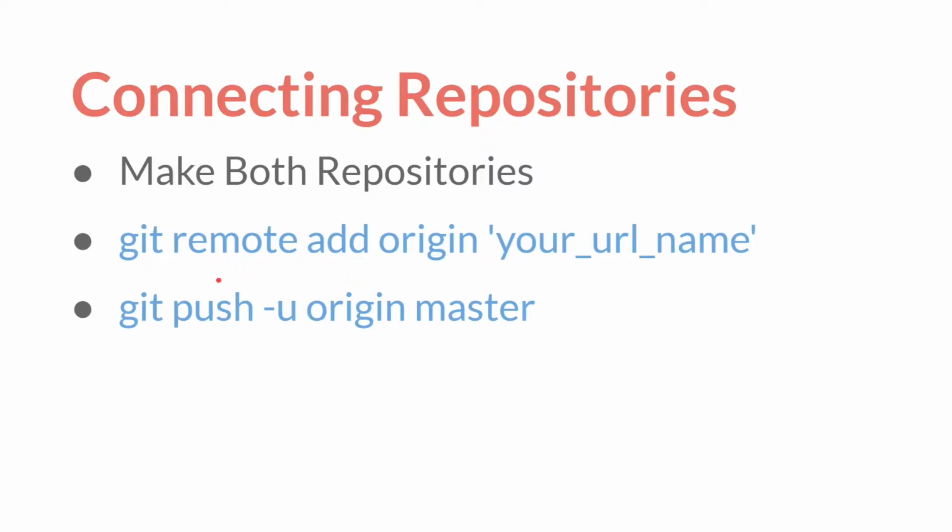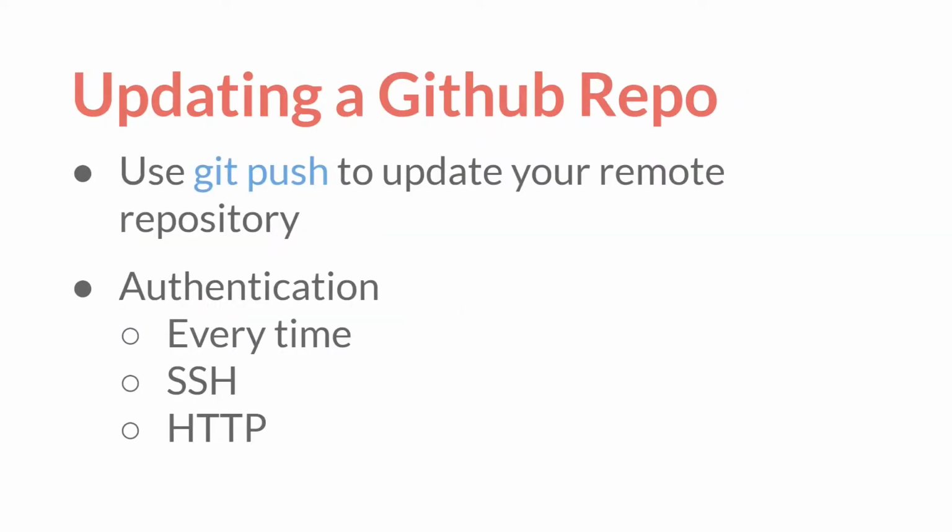To break these commands down a little bit, again, we prefix the git commands with git. This is pretty self-explanatory, remote add origin and the origin's URL. And then git push, this is the command that you will use to push to your repository. And this is setting the name of the remote repository and the branch. Origin and master are the default names given by Git, but you can change them. Once you've created a GitHub repository, you use git push to update your remote repository.